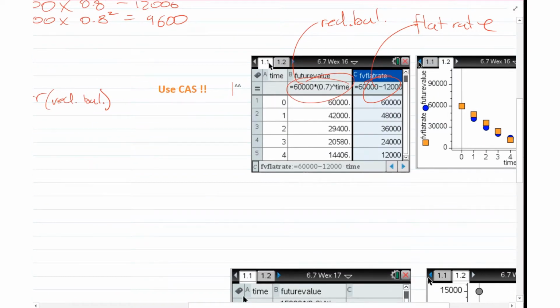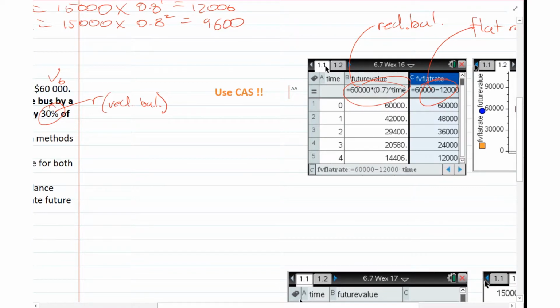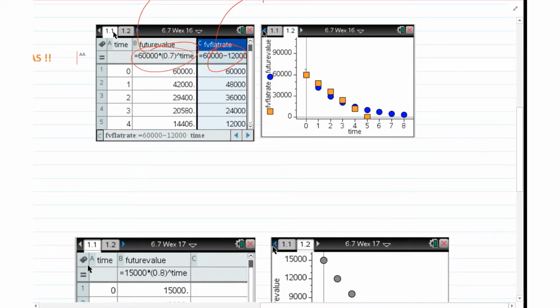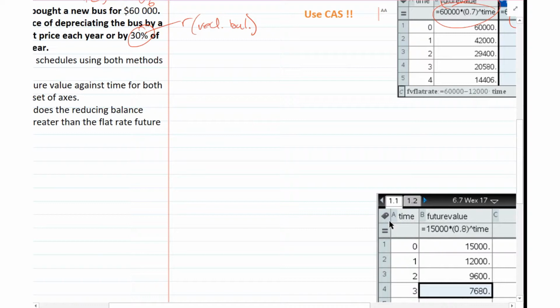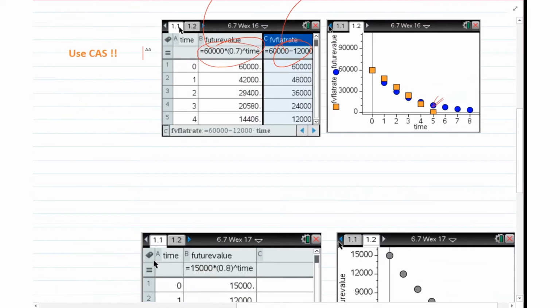Just so you can sort of know, and again, use your calculator. I'm not going to write out all the answers there. It's a waste of time. But you'll see there's some numbers down there. After 5 years, the flat rate one has gone to 0. And you'll see that after 5 years, there's still some left over on this one here. So we've got about 10 grand left over. So year 5 would be 10,084.2. That's 0.